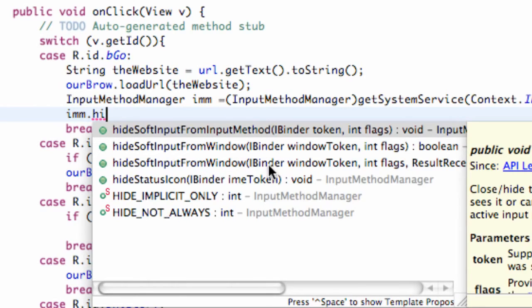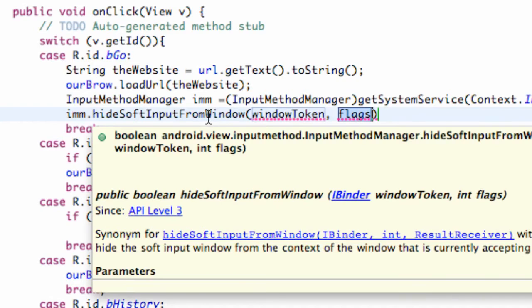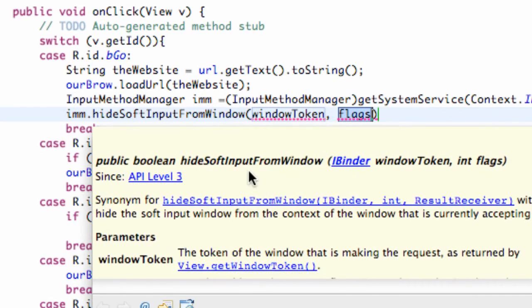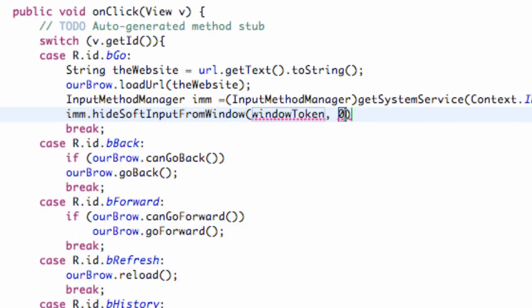So basically what that takes in within its parameters is a binder window token and a flag of some sort. So we're going to click that, and for a flag we're going to set this equal to be 0. Let's see if the Java doc has anything. Yeah, just set it to 0 for now.